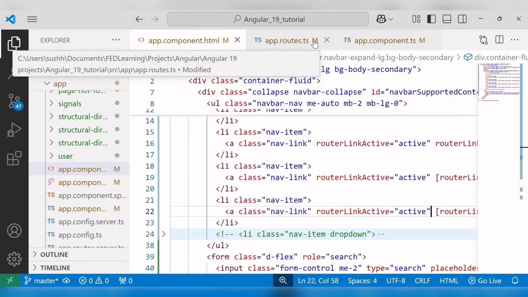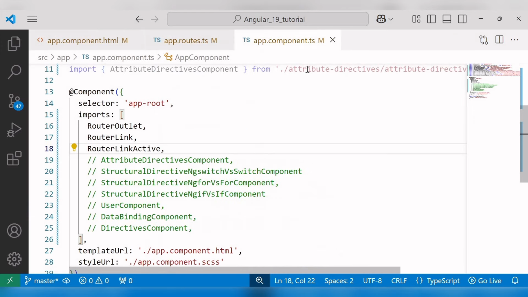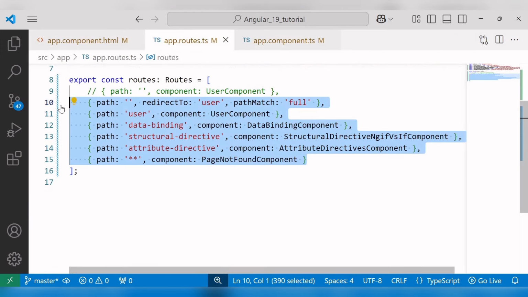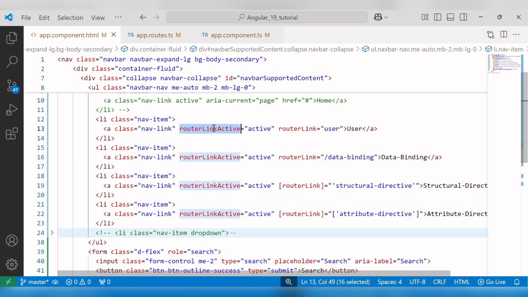Okay, so that's all for now. And just to recap, we have covered the basics of Angular routing. Especially, we have explored configuring routes, including normal, default, and wildcard routes. Then we explored four different ways to use the routerLink directive. And finally, the use of the routerLinkActive directive. And in our next video, we will dive into navigation methods.